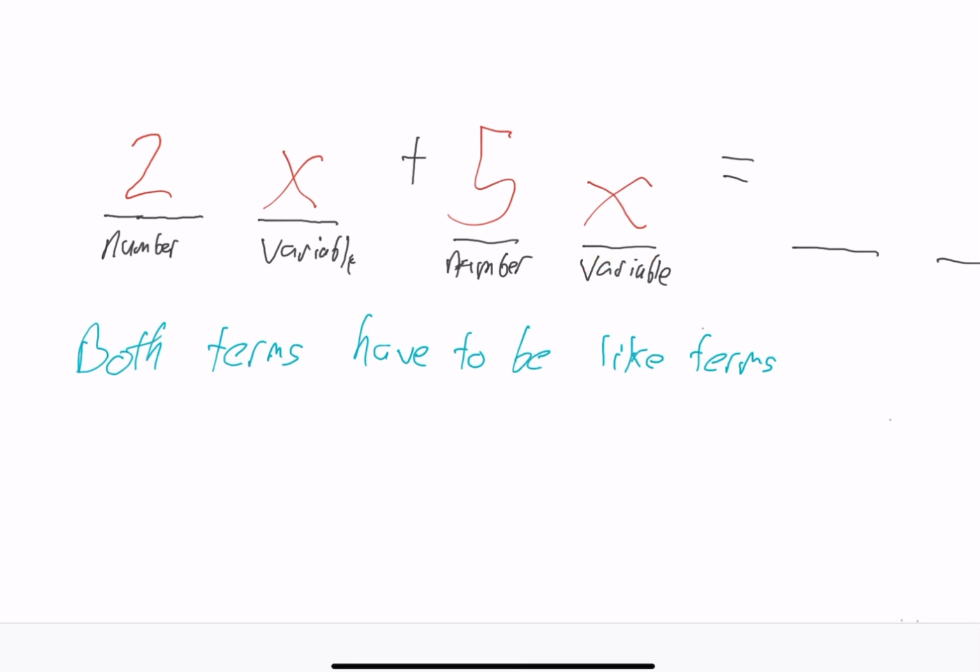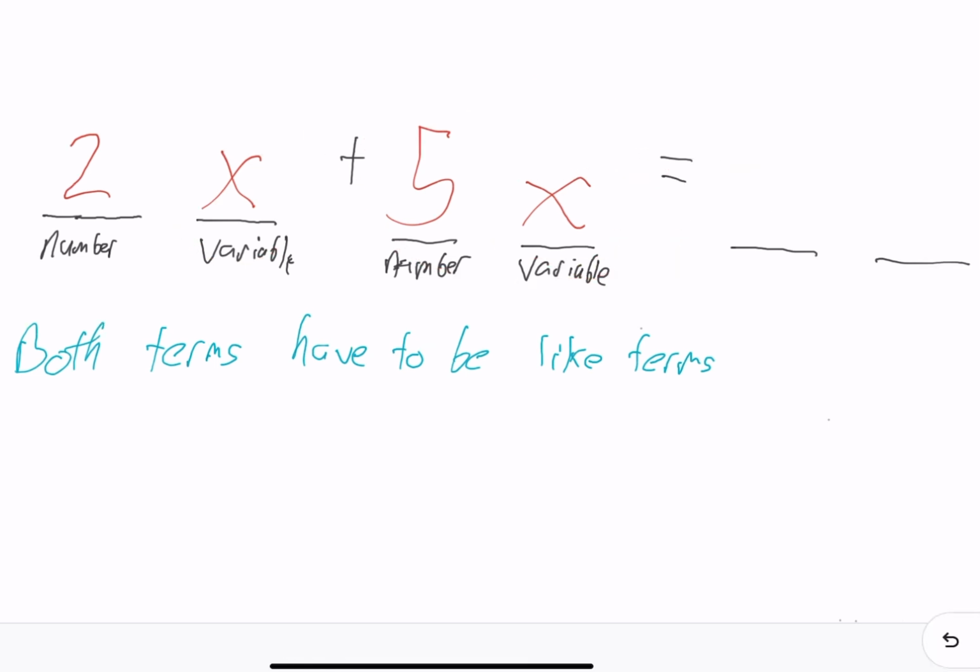And so when I'm adding 2x and 5x, since my variable is going to stay the same when I'm adding, I just go ahead and put an x in my answer, okay? Because the variable is going to stay the same for all of it. It's x to the first power that is going to be in my answer. Then I just add the number parts. Here the number part's 2. Here the number part's 5. 2 plus 5 is 7. So my answer is 7x. Another way to look at this is if I've got 2 x's and I add 5 more x's, how many x's do I have? I've got 7x, okay?